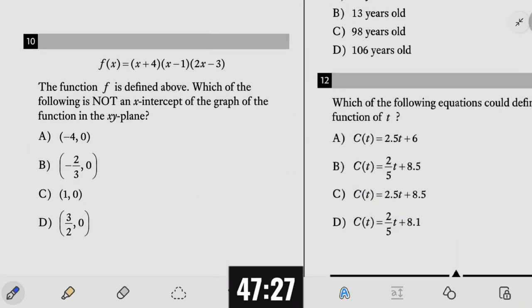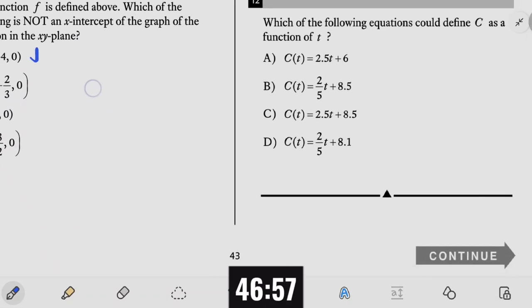It is defined above, which of the following is not an x-intercept of the graph of the function. Not an x-intercept. So, is negative 4? Yes. Why? Because one of the products is 0, and then the whole thing becomes 0. That is an x-intercept. Correct. Negative 2/3. Let's see. Plus 3 over 2. This one, because this one also 0. And this one also 0. Yeah. Okay.